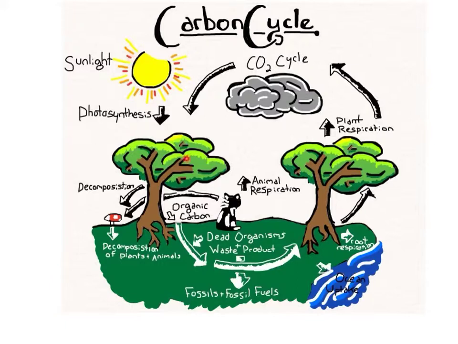So basically you've then got inside the plants, inside the grass there, inside the trees, you've got complex carbon compounds, carbohydrates, proteins and fats. And then we've got animals that come along that eat the plants, and then animals that come along like the cat here that eats those animals. And then the carbon compounds, the carbohydrates, the proteins and the fats that were inside the plants are then inside the animals. So when animals eat plants, they're taking the carbon from the plants.